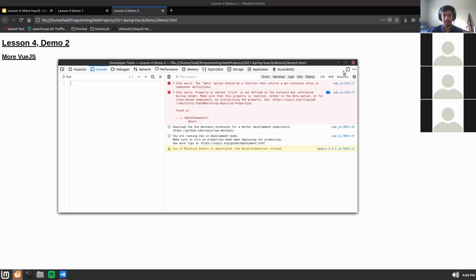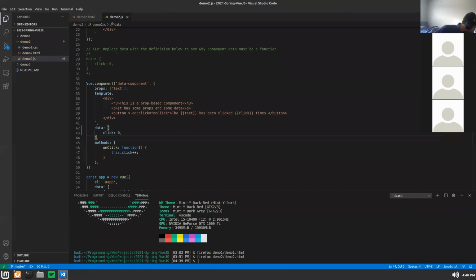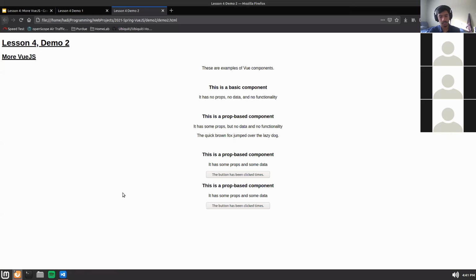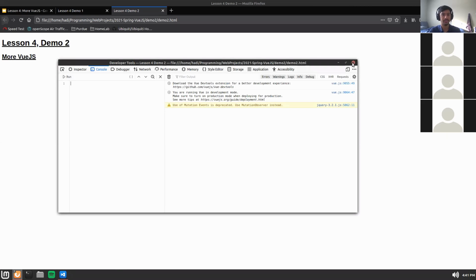And it says it's not rendered properly. Again, that's because Vue knows that a lot of bugs occur if you don't define things as a function. So we just replace that. There we go. Now we replace it with the function definition, we render it and it works, and the console has no more errors.